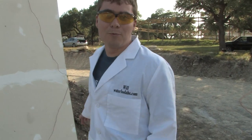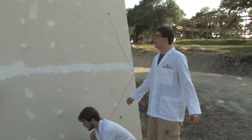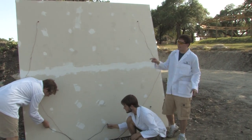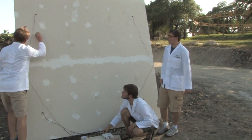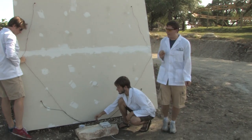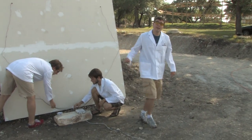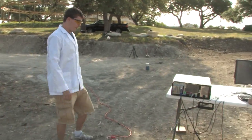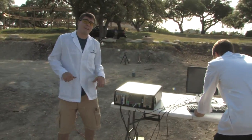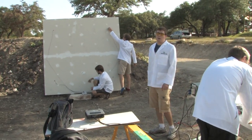All right guys, we are back at the Wolf Stunt Ranch. Now that Anita has explained the science, I want to show you how we're going to do it. So we set up this rock-hard wall and attached four accelerometers to it, so they're going to tell exactly where that gunshot hit. We do that by taking those signals, sending them to our USB data acquisition device, sending that signal back into our computer. We're going to use LabVIEW in order to calculate that location, generate a mouse click on that location, and project it back onto the wall.